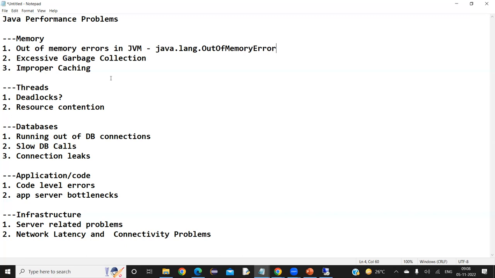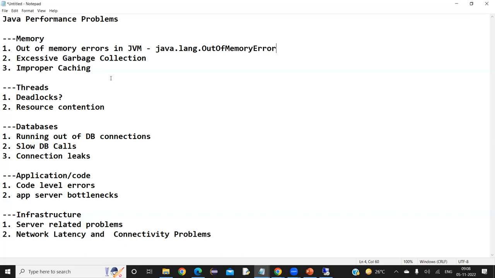Running out of database connections, I have already shown you. So you have to continuously monitor the connections to the database, for example, total connections and active connections. When you track the connection pool metrics, how many of them are allocated, how many are freed, how many are closed, you can correlate all these things to get visibility of the connection delays and waiting requests, to see what the problem is on the database.